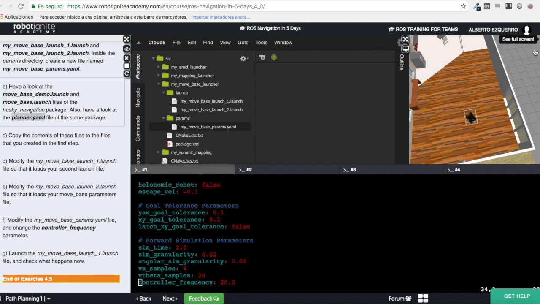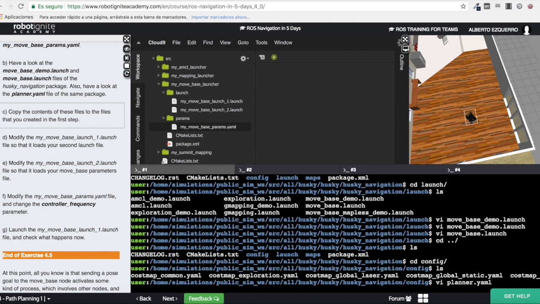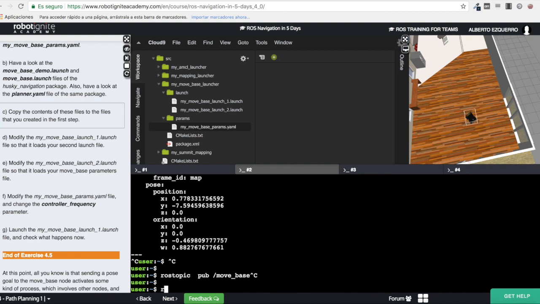So, great, we have these three files, and now we need to copy the contents of all these files to the files we have created in our package, so that we will be able to modify them and tune them. So, Husky navigation.